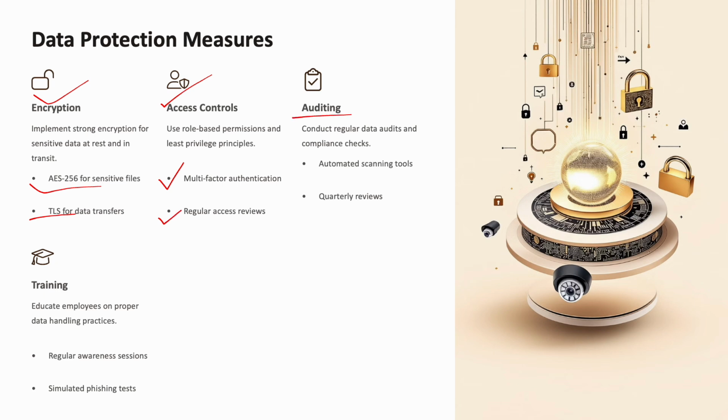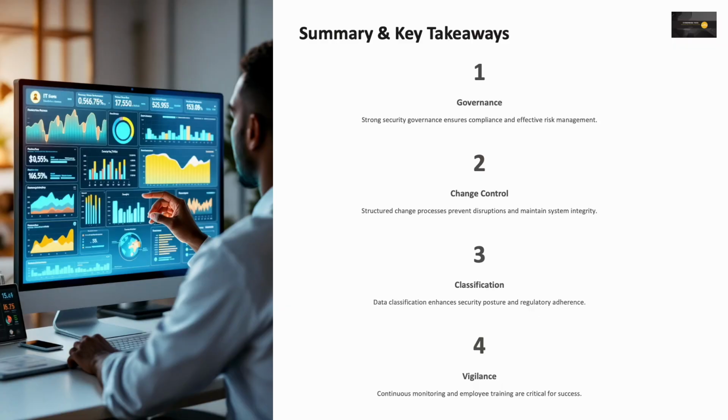The next one is auditing. Regular data audits and compliance checks shall be conducted. Automatic scanning tools are available in the market which can be leveraged by the organization, and quarterly reviews are suggested here. And the most important thing is training. Educate employees on proper data handling practices, and this should be regular education, with regular awareness sessions. Things like simulated phishing tests can also be done in an organization to keep user awareness high.